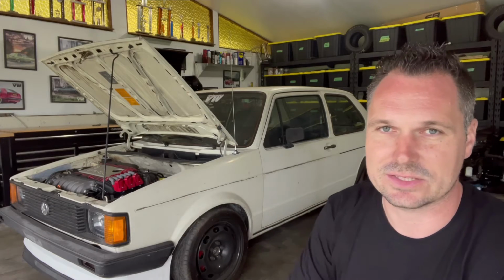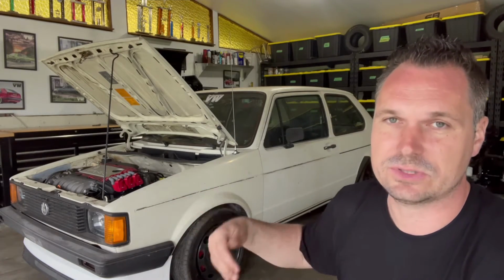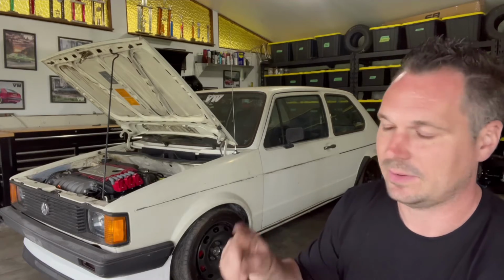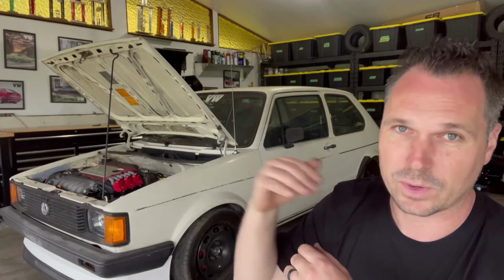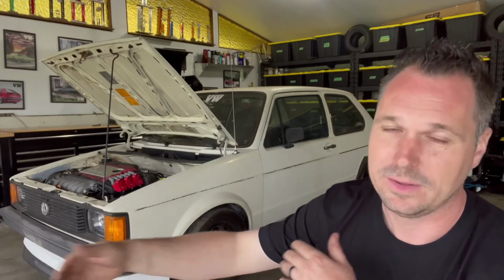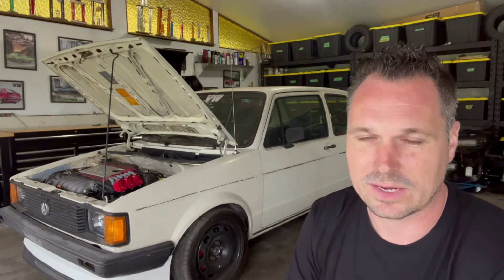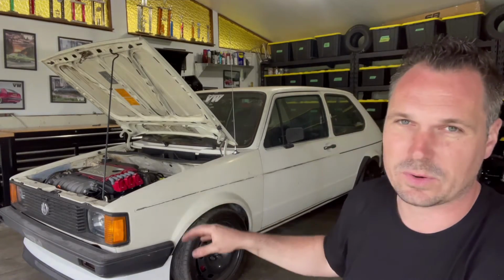The intention is just to get this thing out on the drag strip and see what it runs, and then continue to develop it. How the car hooks up, how the car gets off the line after it's hooked up, how quickly does it accelerate, what's our quarter mile time, what's our mile per hour. Really start to play around with the characteristics of how you make a drag car quick. So that's the point here.